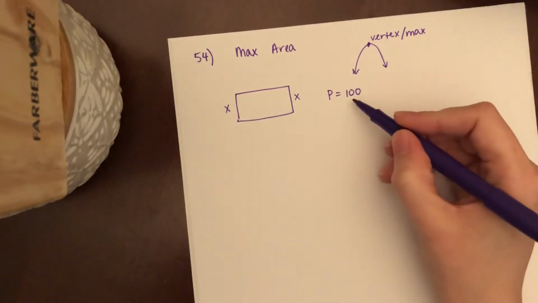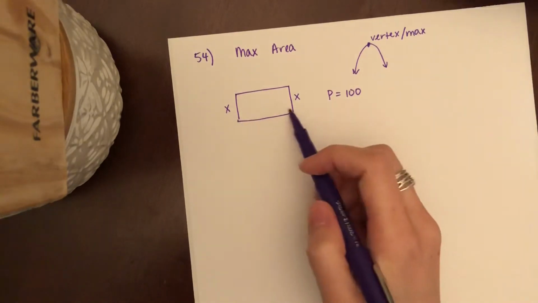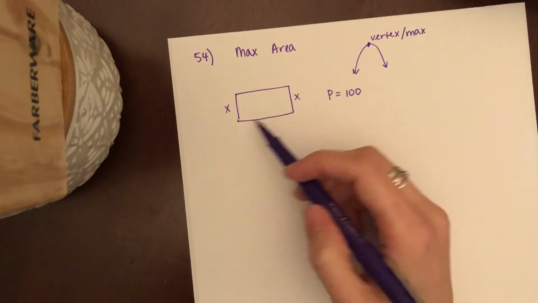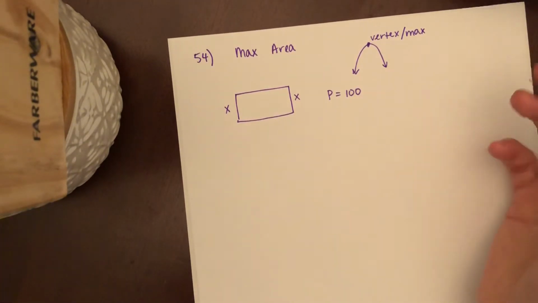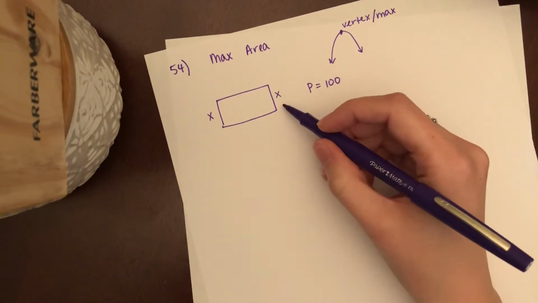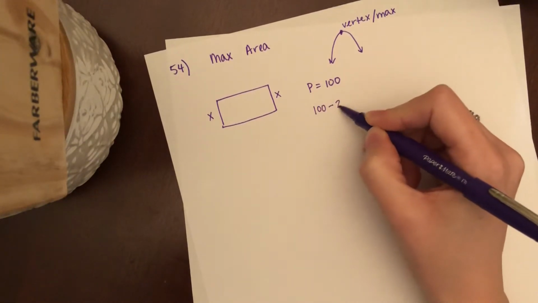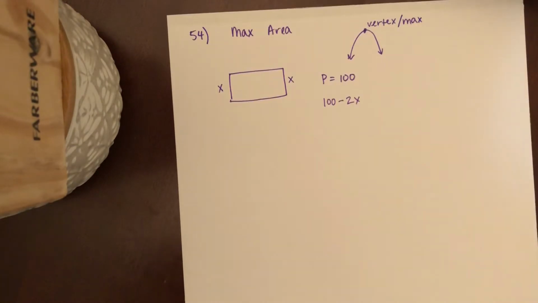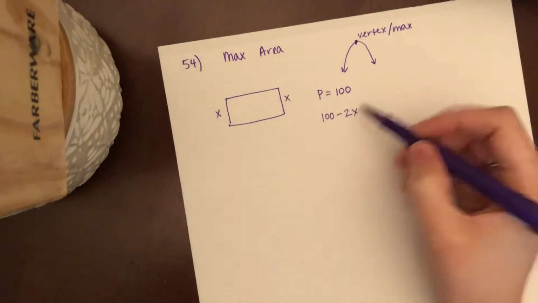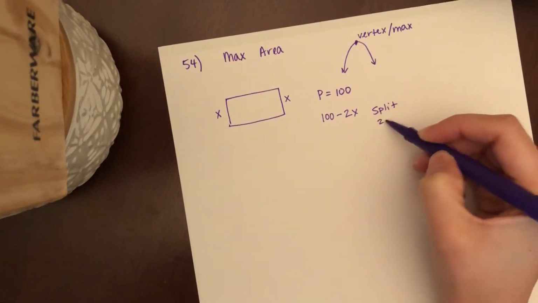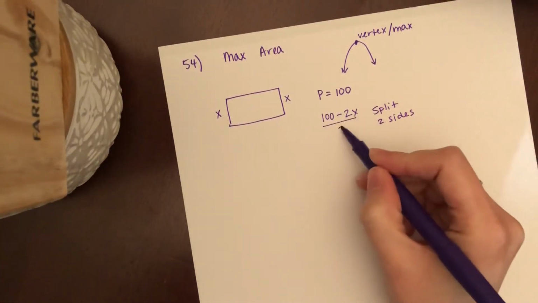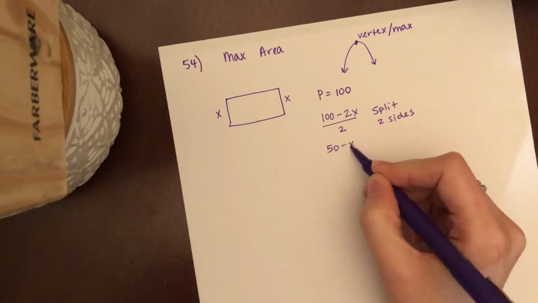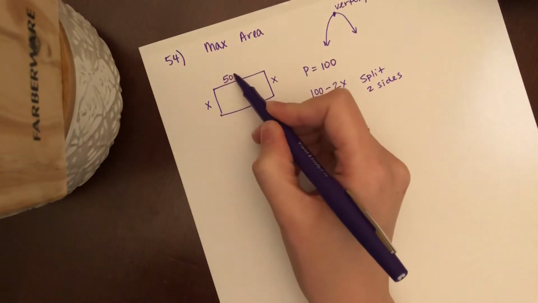So if I only have 100 feet of fencing to use, I've already used twice of whatever x is. So if x was 10, I've used 20 feet. If x was 30, I've used 60 feet. So to represent that with x, since I don't know what it is, we're going to subtract both of them. So we had 100 feet, now we have 2x less. This needs to be split between the other two sides. Okay, we have all 4 sides to build. So if we need to split it, I'm going to divide it in 2, which means the other dimension is 50 minus x.